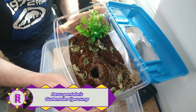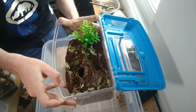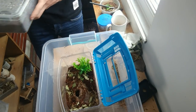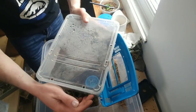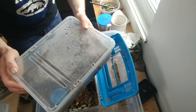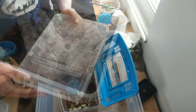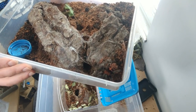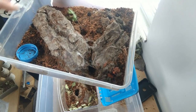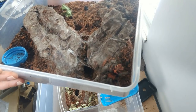Next we're going to be doing our Davos Pentalorus. I found this cool bit of bark with an actual hole inside which is a good size for it. I'm putting it in here because it's currently in a quite shallow tub, and although feeding it is fine, I want something deeper since this one likes to burrow. Every time I fill the water dish I get substrate spilled all over the top and it drives me mad. This one is very bolty, which is why I'm not showing you with the lid off right now. There he or she is just in that corner. I also believe it may have moulted a couple of weeks back — we'll check under the bark for any sign of a moult. It's got such beautiful patterning.